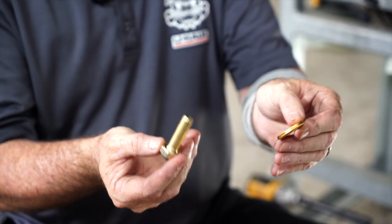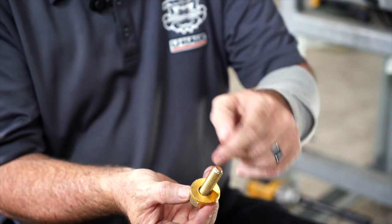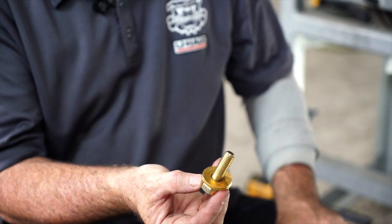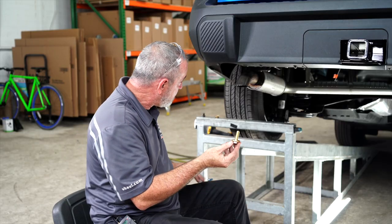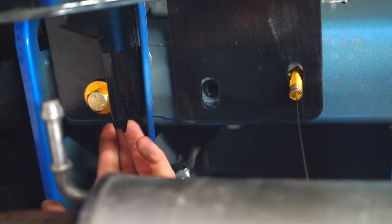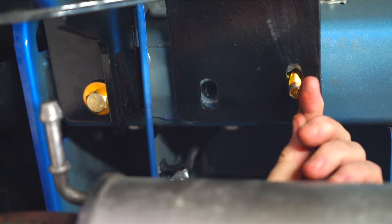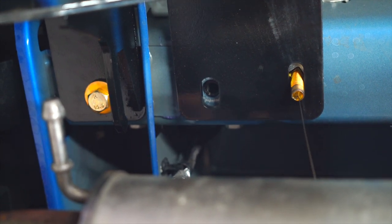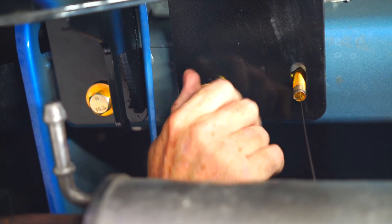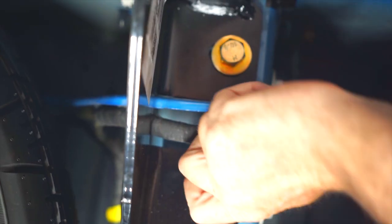The last piece of hardware is the M12 bolt with a conical washer. The conical washer goes onto the bolt with the teeth facing upward towards the hitch. Let's go ahead and place this into the last weld nut. Here's the M12 bolt going into the weld nut of the frame, the 7/16 hardware, and now we'll take that last M12 bolt and put it into the frame weld nut and screw it in. We'll repeat that step on the other side.